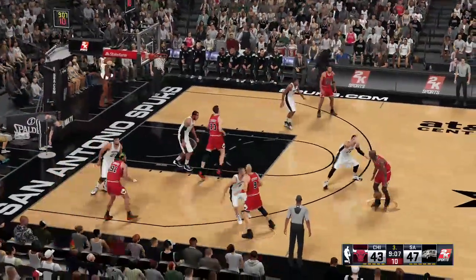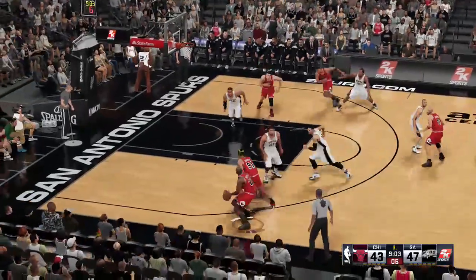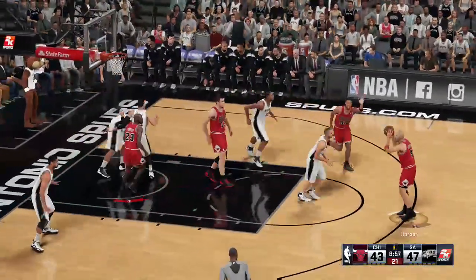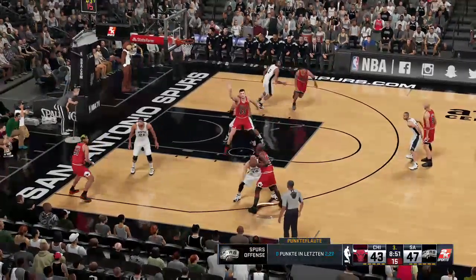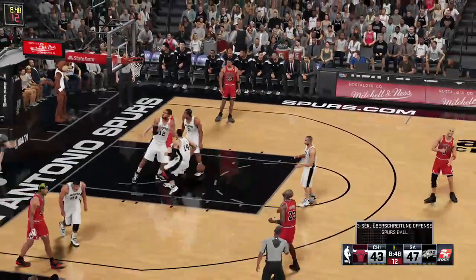Jordan against Green. Left side, Jordan. On the left block. The kick out to Harper. The dish to Jordan. To the paint. And there's the 3-second violation.